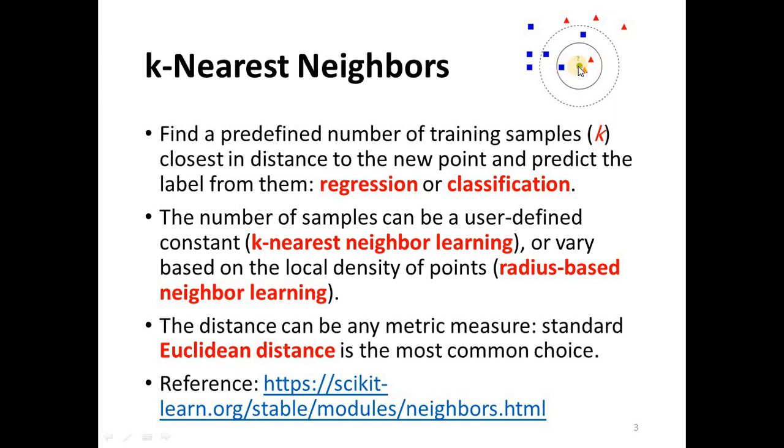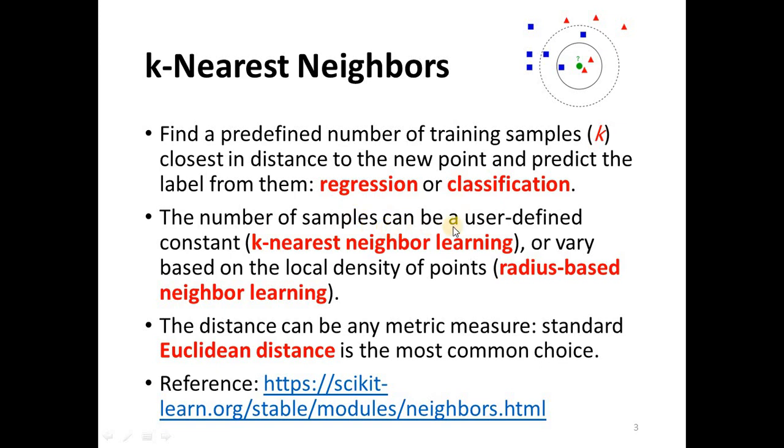We can classify it or predict its label from the closest known samples to it. We can use this technique for regression or classification. In a classification problem, if we want to classify which class the green is, and let's assume that k is 3, the closest 3 neighbors are 2 red and 1 green. The majority is red, therefore we can classify the green to red.